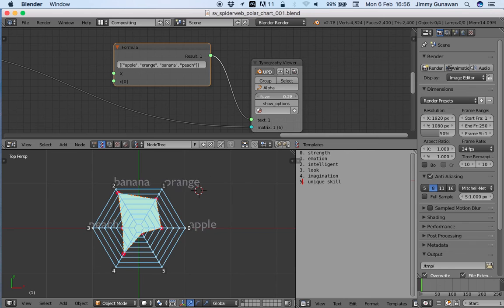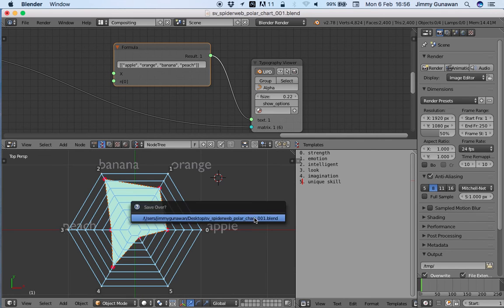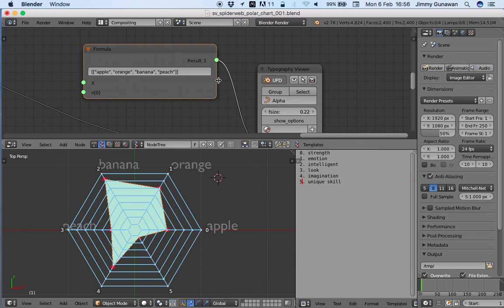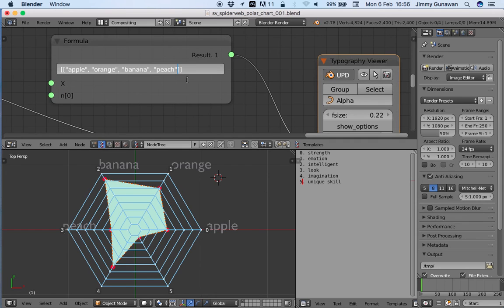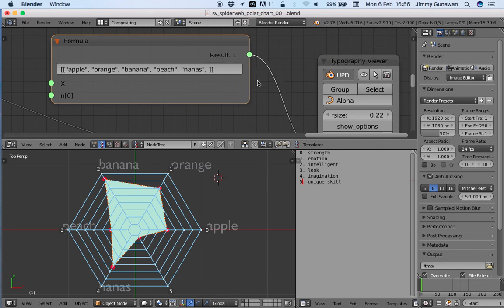Size. Yeah, it seems to work. We need to provide 2 more data. Here.